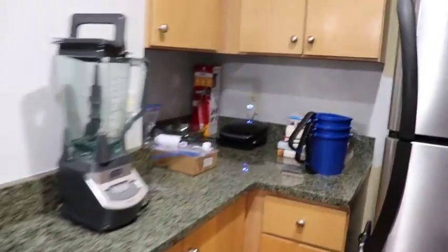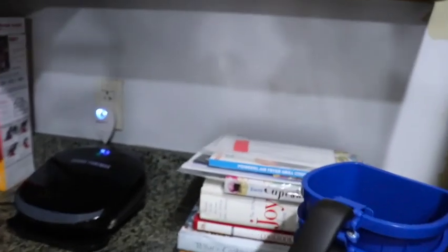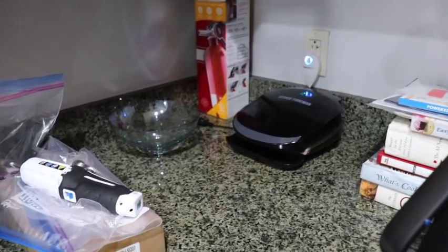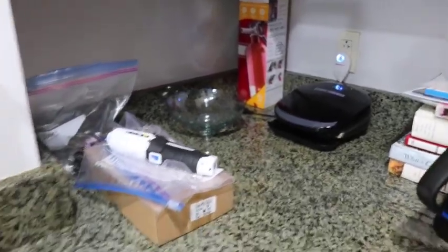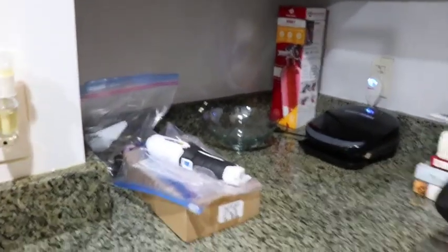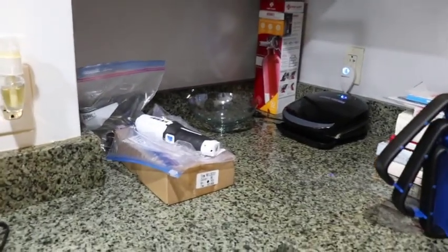Anyway, back in this corner, I have some paint cups because I need to do some touch-up painting, as you can see, I haven't finished painting in the kitchen. My cookbooks are back there. My little George Foreman, so if I want to make a hamburger or chicken sandwich or something. This is a box full of knobs. I'm going to be changing all the knobs in my kitchen. You'll see the color of the new knobs in the bathroom because I already changed those out.